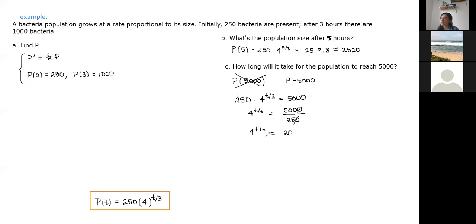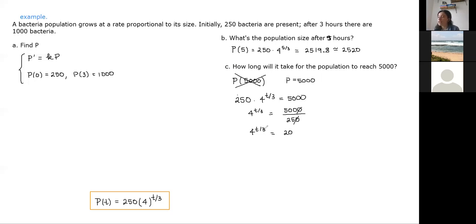Now, if this were a multiplication, it would be fairly easy. We know that to get rid of a multiplication, we just have to divide. But to get rid of an exponent, it's a little bit more subtle, right? It's not as easy to find the exponent of 4 that will give me 20, unless, of course, this were an integer exponent. If this were 16, then it would be really easy for me to find the exponent over here, but this is not 16, it's 20, and so I have to do a little bit of extra work.